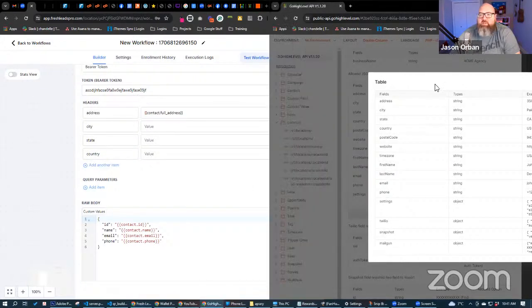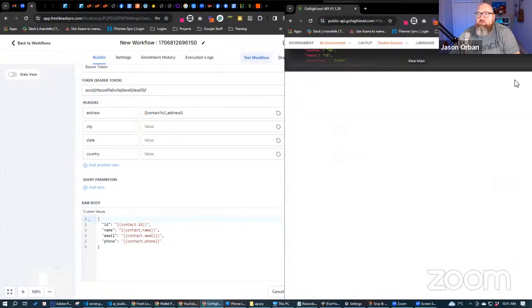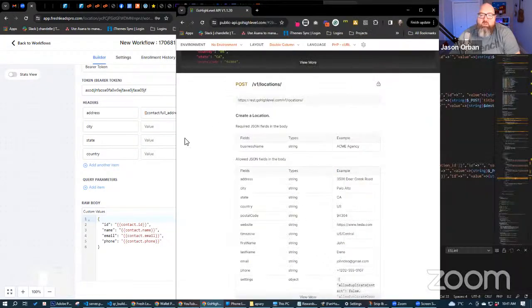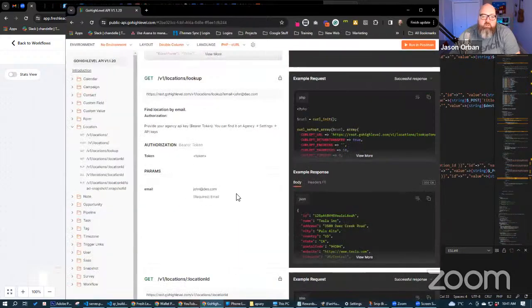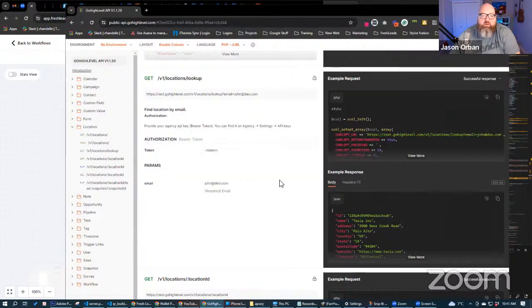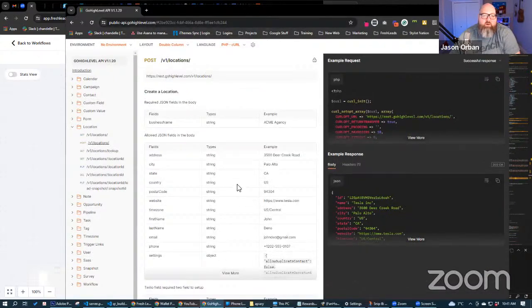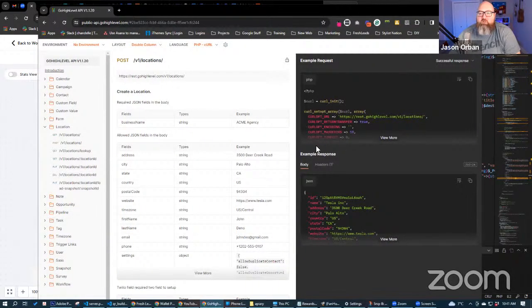I feel like it needs to say JSON on there, but maybe it's already automatically doing JSON here for us. Let me just find that. Oh, because it's annoying when you don't have it, and this is version 1. So again, we've got to figure out what we need to do if we're doing it in version 2, because it's going to be a little bit different.